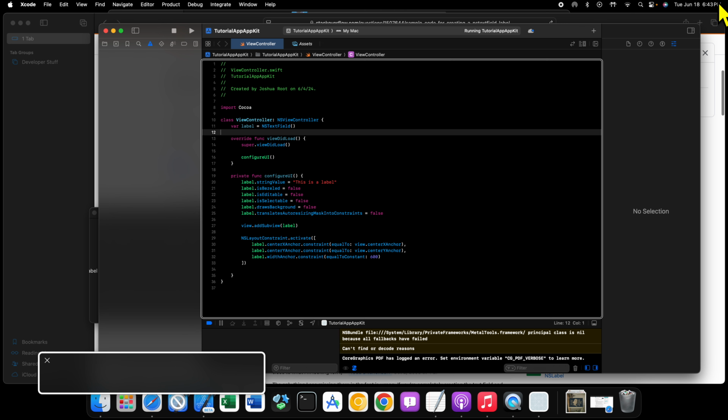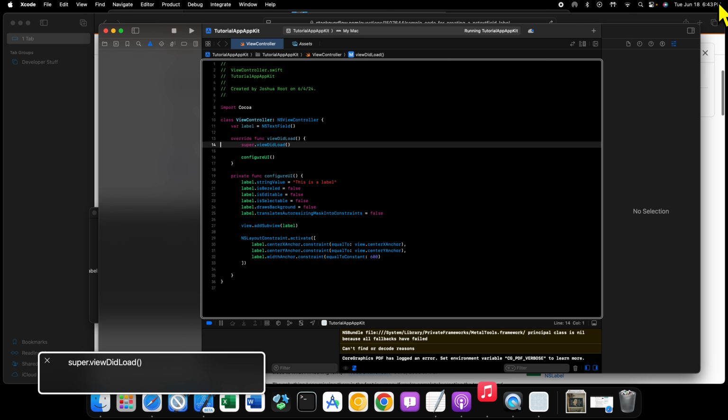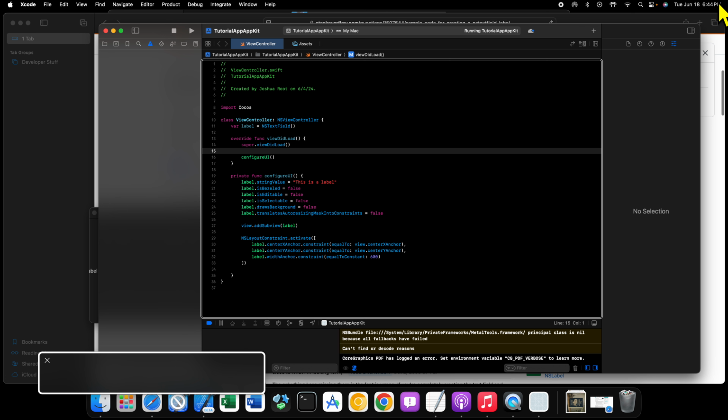And just a reminder, NSTextField is editable by default because, well, it's a text field, right? What else would you expect from an NSTextField? But again, you can make it static text as we demonstrated here. We're overriding viewDidLoad, and inside of viewDidLoad, after we call its super viewDidLoad method from NSViewController, we are calling our own configureUI method.